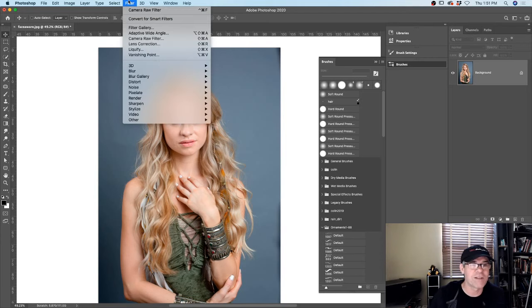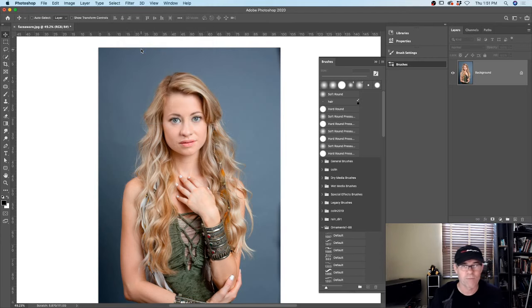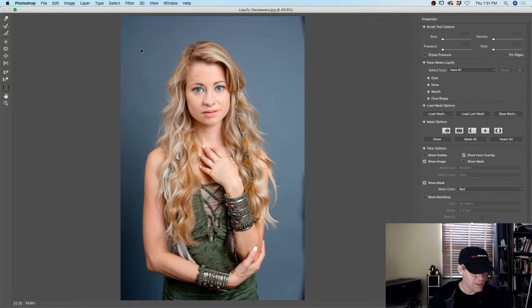Okay, so we're going to choose the Filter menu here, and we're going to go under Liquify. Now, I don't know if you guys are aware of this. Let me make sure I'm not covering things up here with my video. Let me wait for that to come up, and wait for the live stream to change. Make sure I'm not hiding any of the important controls on here. Just going to take a sec. All right, there we go. So that's the delay. I'm looking on the screen there. Okay, good, my little square of me is not covering that up. Awesome. I do notice the subscribe button's hiding me though.